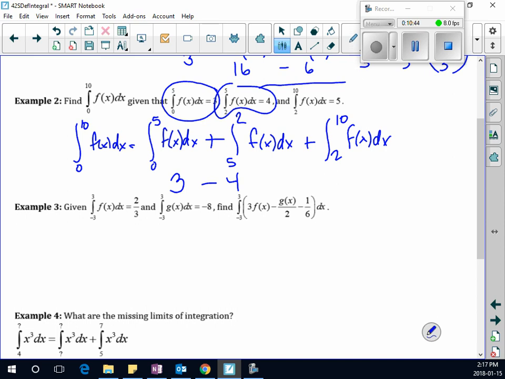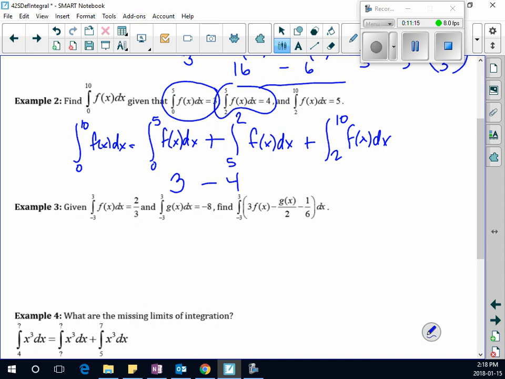Well, because, do you see, if I go from 0 to 5, and then go from 5 to 2, I'm essentially subtracting. Like if you look at the picture, 0 to 5, and then 2 to 5, when I add that together, I'm taking that out. Because this is the wrong way, right? Which is the subtraction. Change it from 2 to 5. Don't you have to put a subtraction sign in? Isn't that like a rule we just learned?